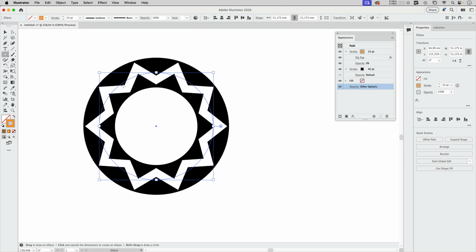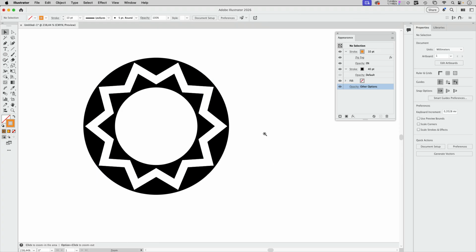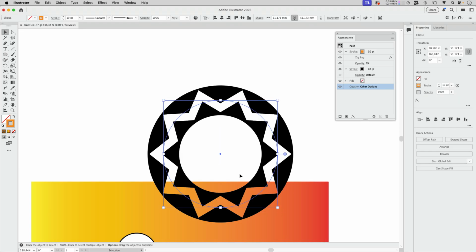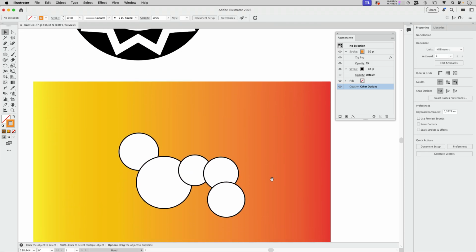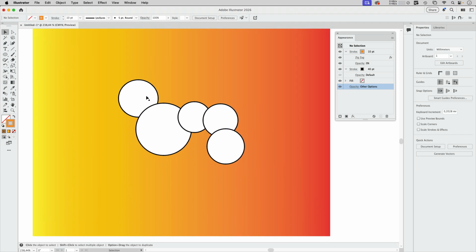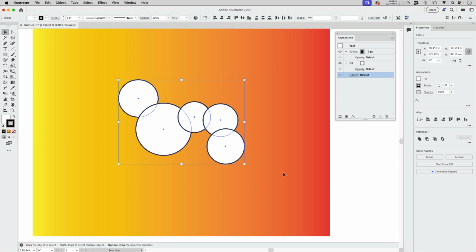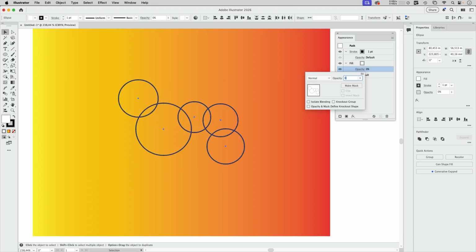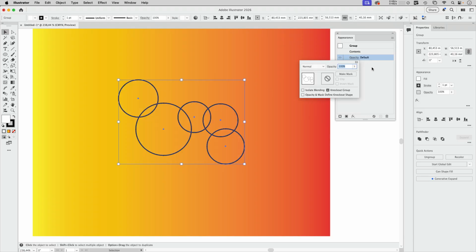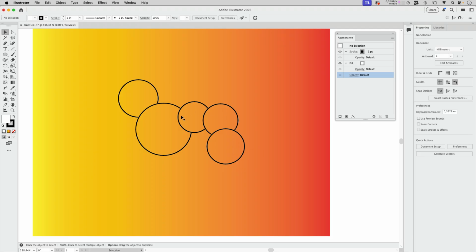And then we can see through this. The stroke punches through that other stroke. You can see that now that I'm moving it over that object with a gradient. And the whole thing even works with multiple objects. So if I'm going to select these all and set the opacity of their white fills to 0, and then group this and set this group to knockout group, then you see it punches through.